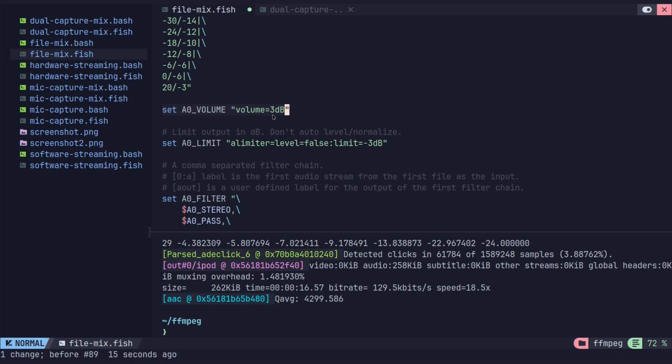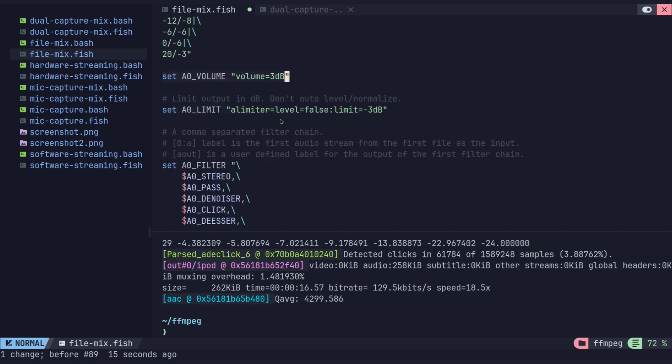Yeah, 3 decibels. 3 decibels would actually be 2, I think. So 3 decibels is doubling the volume. So 2 would be doubling the volume. Something like that. But I actually don't use this, but just say your input volume or your output volume is just not where you want it to be and you want to move it around a couple decibels. You could just use this, and it's just very simple. It's just volume equals, and again, you can put just a number, or you can put the dB for decibels. So it's self-explanatory. I'm not using it actually, but I'm just throwing it in there as another option.